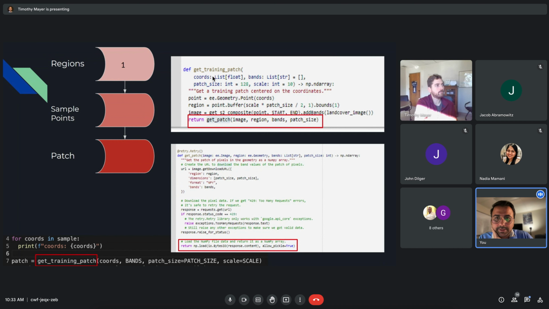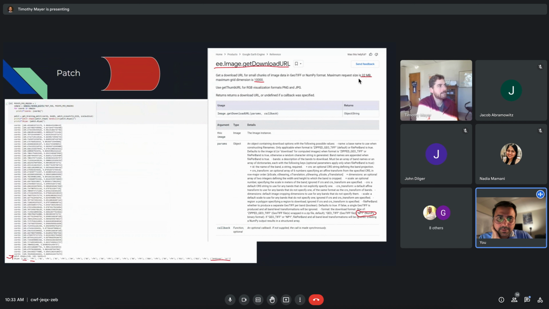And then if you look at where the actual patches are generating in the second function, we're using the get download URL. Yeah. So the get download URL had some limitation that I think its maximum request size is 32 megabytes, and the maximum grid dimension is 10,000.